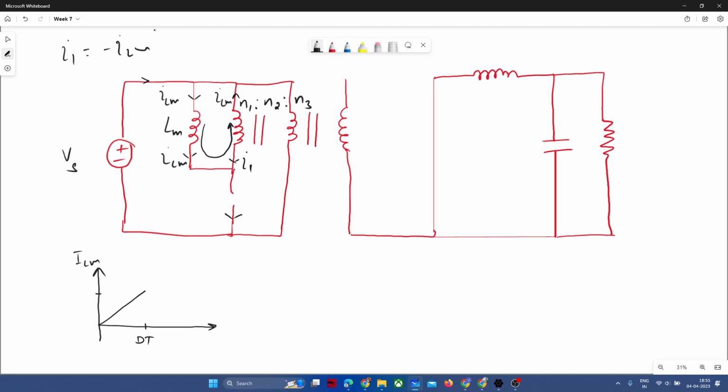And this ILM, if you carefully observe, is flowing in the primary turns of the transformer. This ILM can be induced with the turns ratio to the secondary winding. So if you see, and our dot convention is like that, ILM and I2 have the relationship I2 into N2 by N1. So that's what I was saying. Do you have any doubt in this? TD, you have asked this question, so do you have any doubt in this?